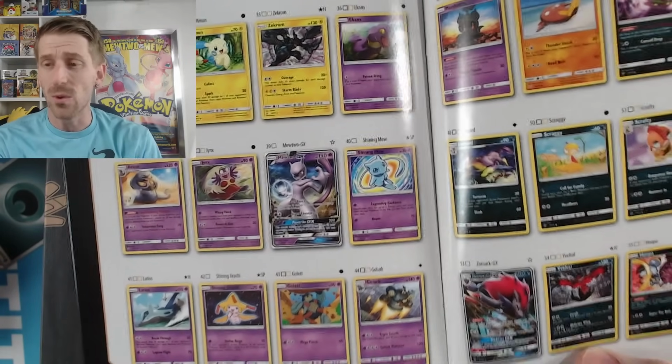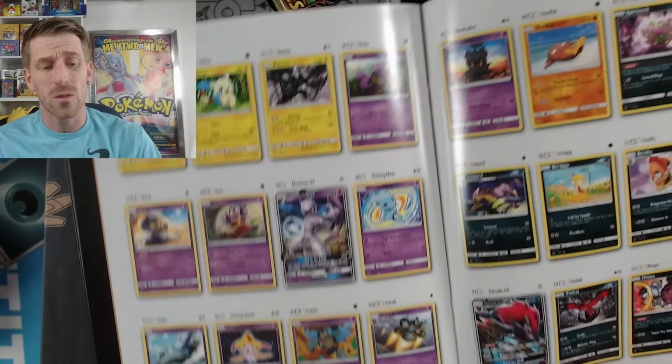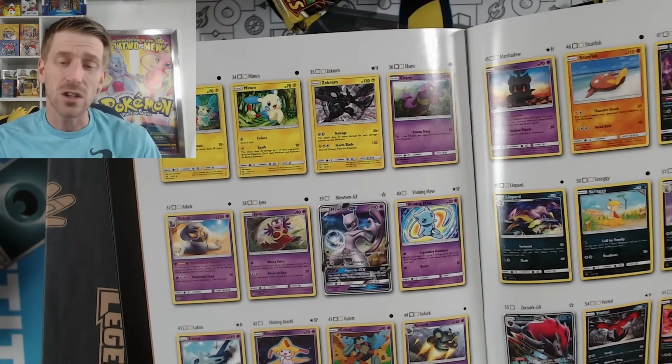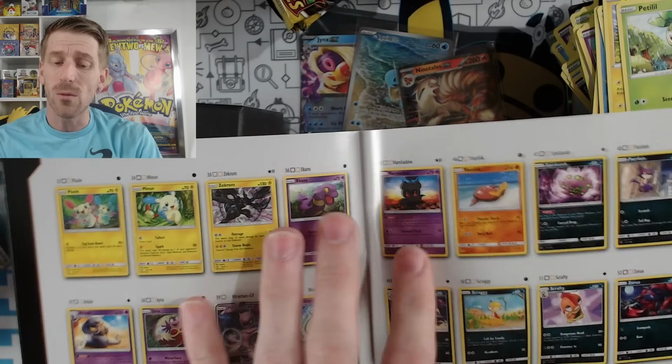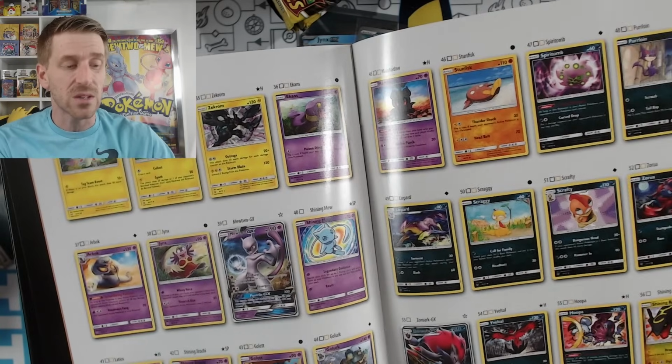Zoroark GX, that was a really big card during the competitive days with its trade ability. It was huge. It was all over the place. Shining Mew, you had the Mewtwo GX. Neither of those were very competitive. Shining Jirachi had a little bit of competitive playability, but not much. Marshadow was a really big one in competitive play as well with its Let Loose ability. Really big as far as disruption goes.